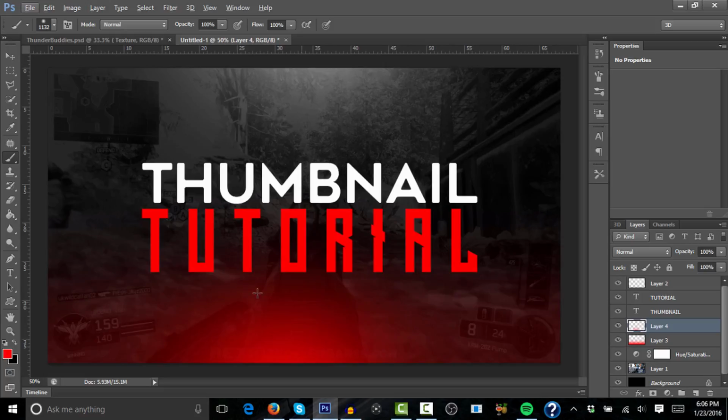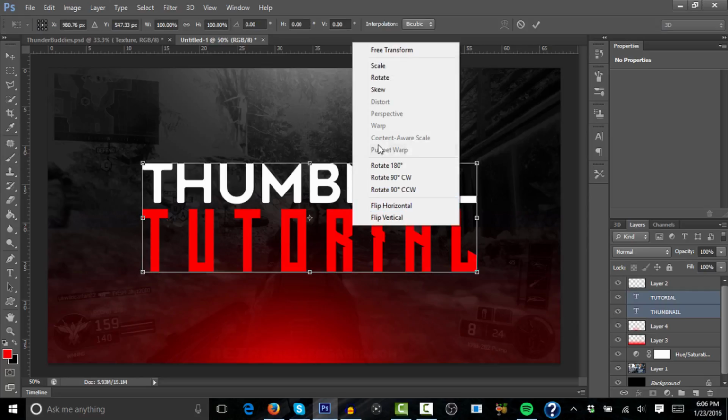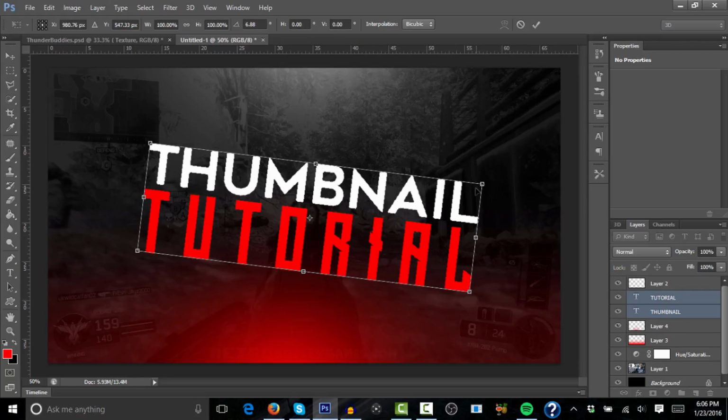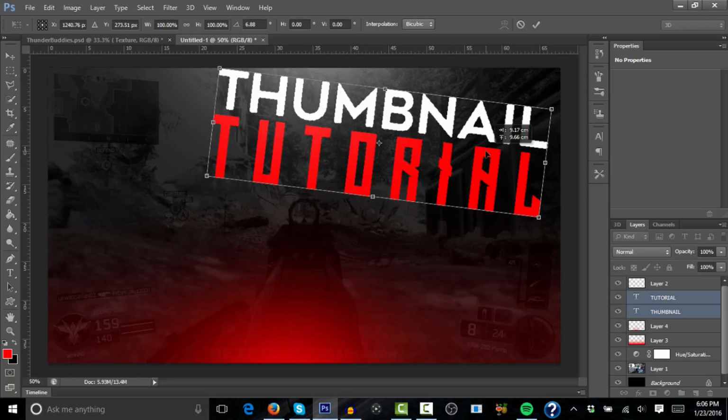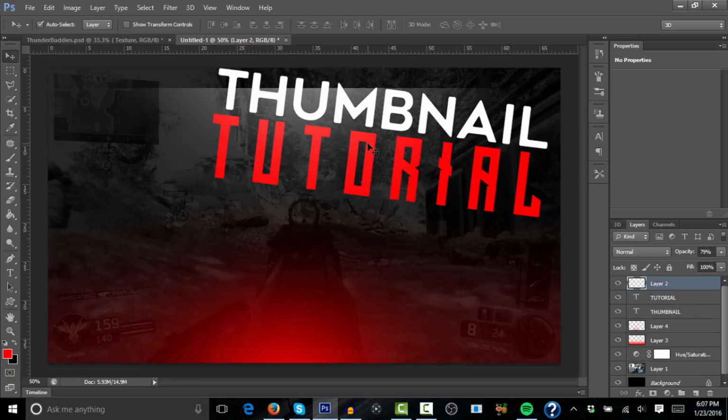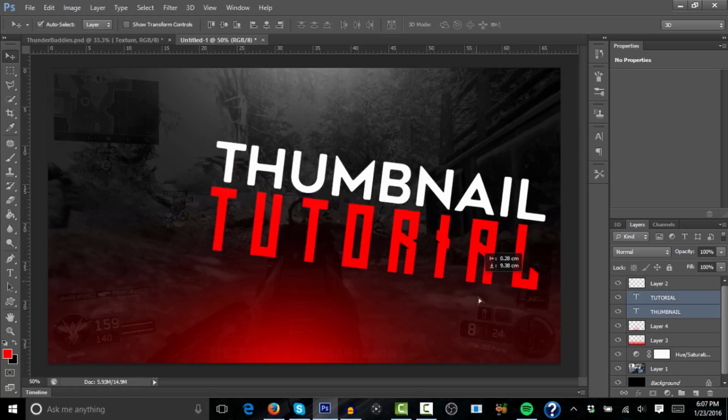And if you want to get really technical with it, you can take text and then hit Control and click another text, then do Control T, and then you can right click it, and then you can rotate it like this, and then you can move it up to the corner if you want to. Then you have it all the way up there. You can leave it like that, or don't do that. You can do this. You can just wait 1 second. Why did it do that? Okay, and you can just drop it down right here, over here, or anything like that.